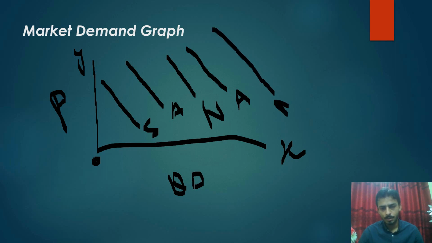So here we can plot market demand. If you follow the values, you'll be able to plot this graph easily. So my dear students and friends, now it seems quite easy how to plot this graph, right? In the exams they might give you a question to calculate the market demand only and to plot this line only, so you can do that, or they can give you a question to plot all individual demands along with the market demand. That is also a possibility that the examiners might give, so you need to be prepared for that.